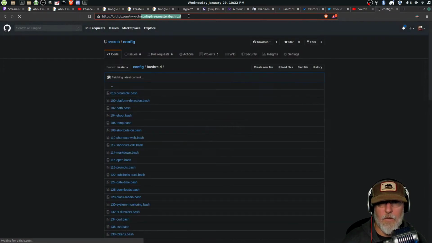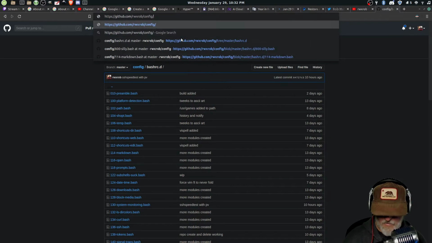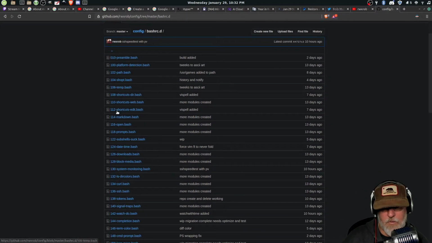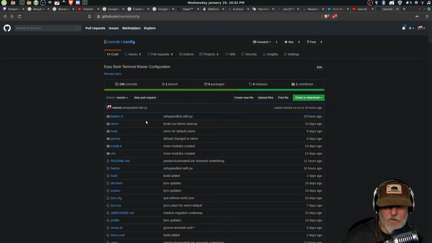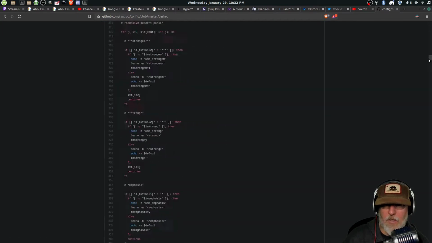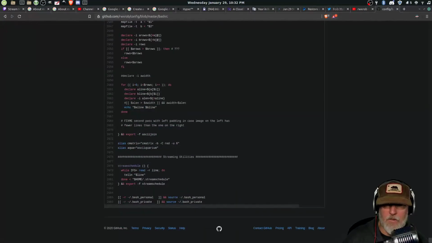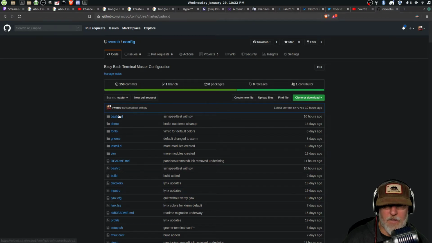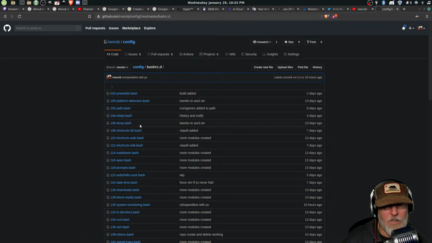And if you go, oops, it's trying to complete some stuff for me. If you go in here, you can click on bash.d and you can look through some different ways to configure your shell. If you just want to use it as is, you can download this file, the bashrc file. It's rather large, and you can replace your .bashrc file with this one. But if you would rather build your own and not have a big monster like that, you can go onto the bashrc.d and look for the ones.